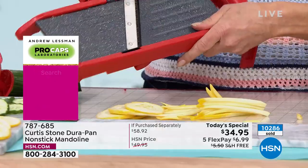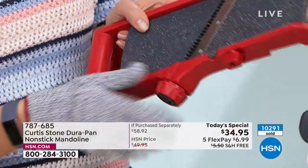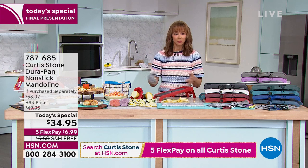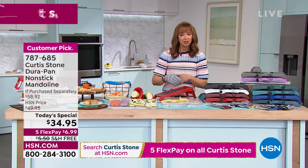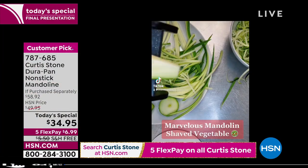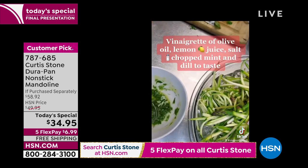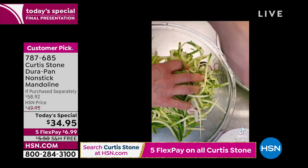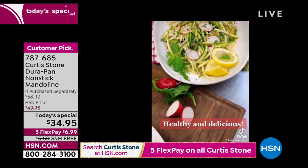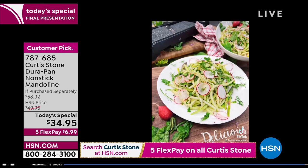Chef's mom also has arthritis in her hands. I've got arthritis in my hands and dexterity issues, and I love to can, make pickles, sauerkraut, and coleslaw. I can't do that by hand. I did a little healthy shaved salad with Chef's technique — fast, easy, and healthy, it doesn't get any better than this. I don't care if it's radishes, apple slices, homemade potato chips, zucchini noodles, or just slicing cucumbers for a salad. You've got to try this.